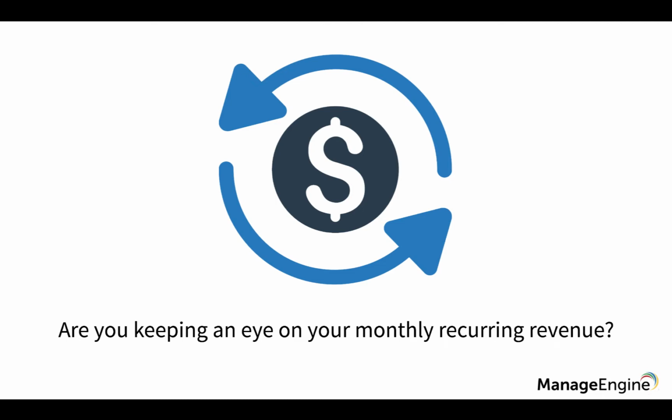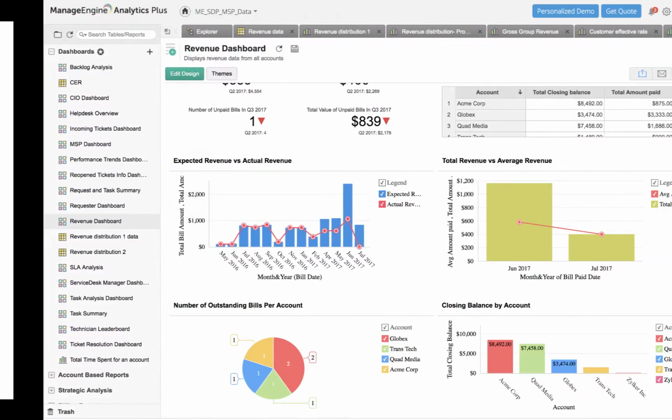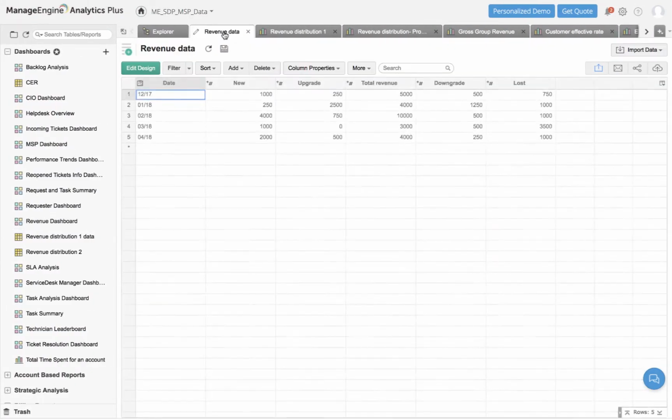As the business grows, it is important to track not only top-level MRR but also other data points that can provide key insights into monthly recurring revenue. Before we talk about these data points, let's first create an MRR report. Here, I have some revenue data for the last 6 months that I pulled from my finance application. It has revenue metrics like total revenue and a few others that we will be talking about in a bit.